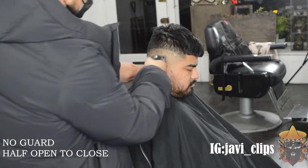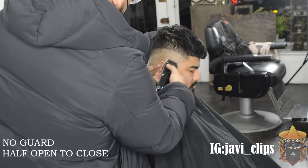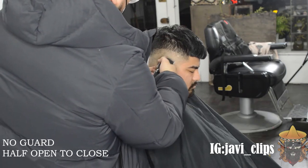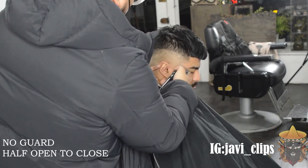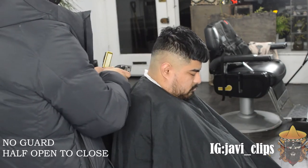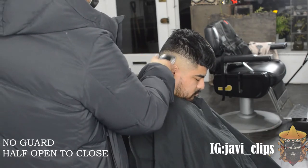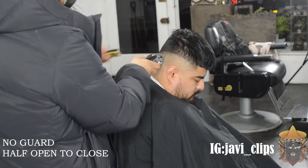So now right here, I'm just gonna go with my half guard open, and I'm just gonna bring that slightly below where I went with my no guard fully open. Once I do that, you see me right here, I just change the lever with my no guard completely closed right here, and then I'm just taking out that bottom line, still just going really light and scooping outwards.